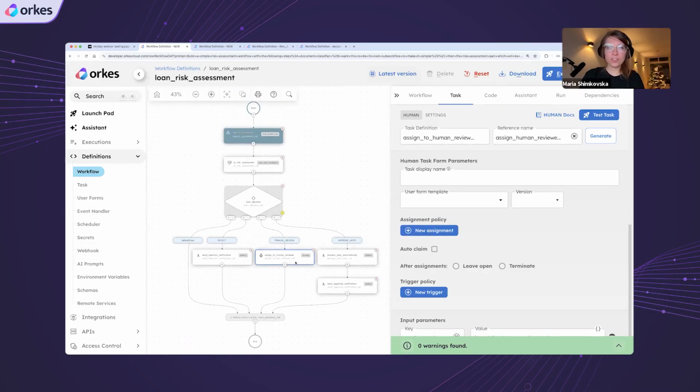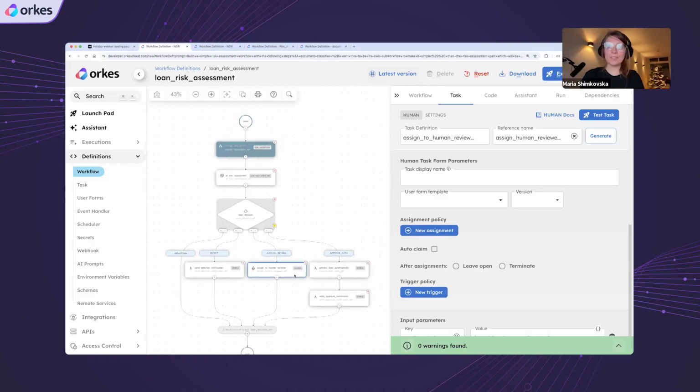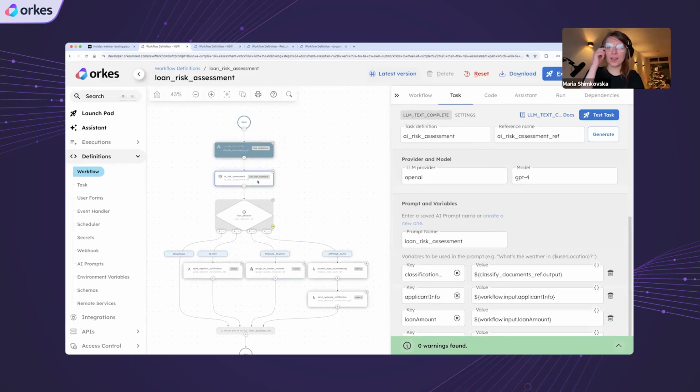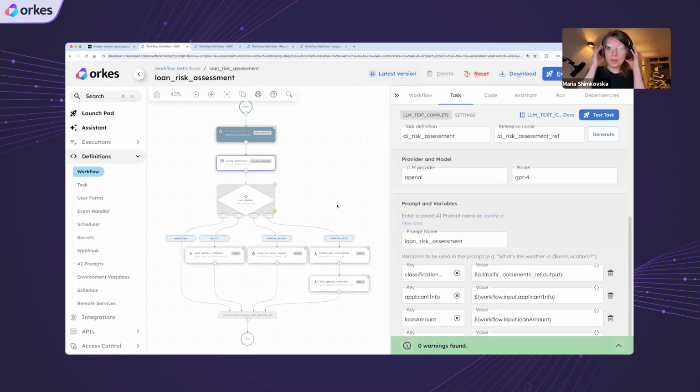If you are just getting started with Conductor, you may not know that we have this task, or you may not want to go over all the documentation, so this is a really cool way to discover what we've got. For the AI part, it picked the LLM Text Complete, which is an AI task that we have built in. Amit, if you have anything to add, we can move on.